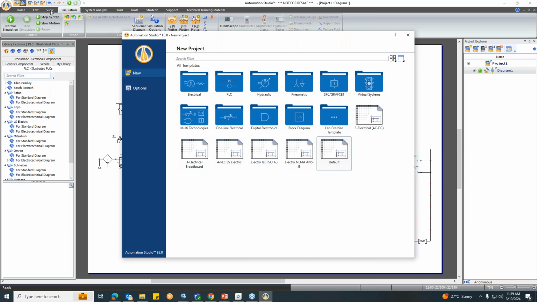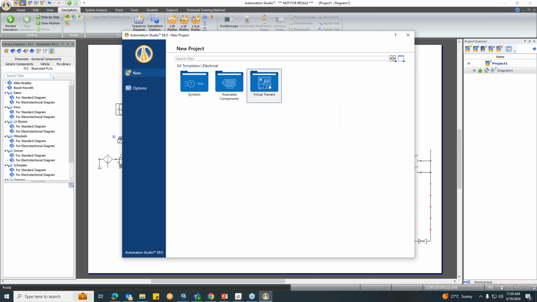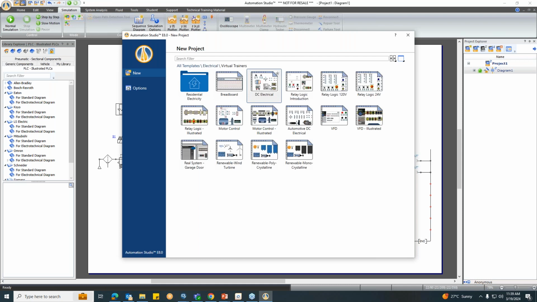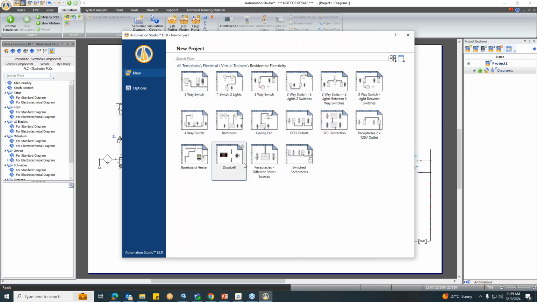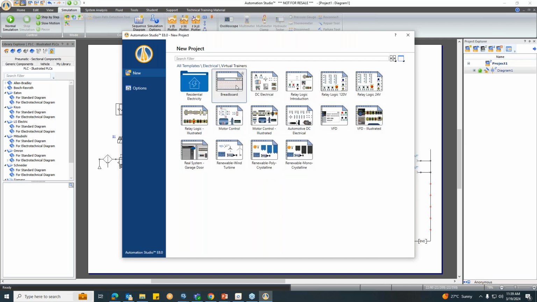So we have templates for electrical. If you just go to these virtual trainers, you will find different virtual trainer kits for the electrical library like residential electricity. You can check these templates, then breadboard, then relay logics, motor control, illustrated, automotive, DC, VFD.